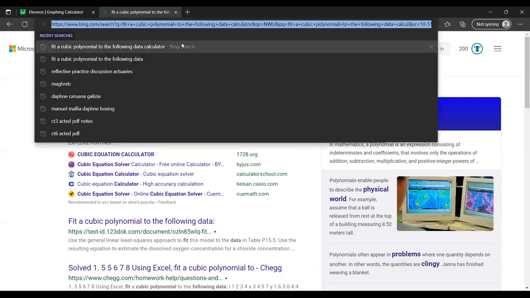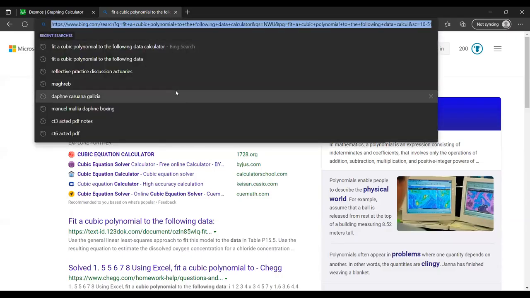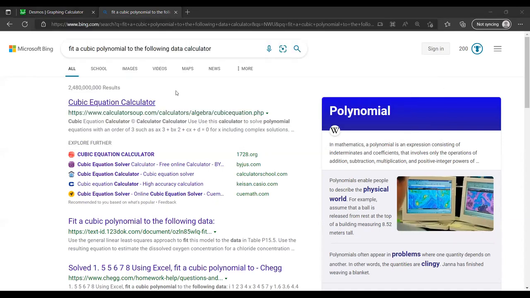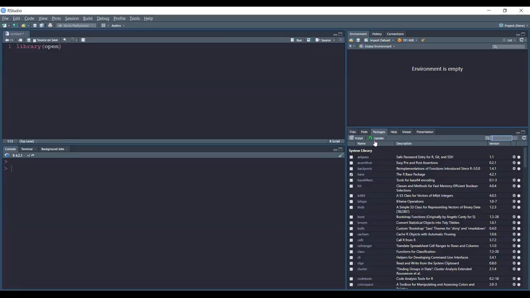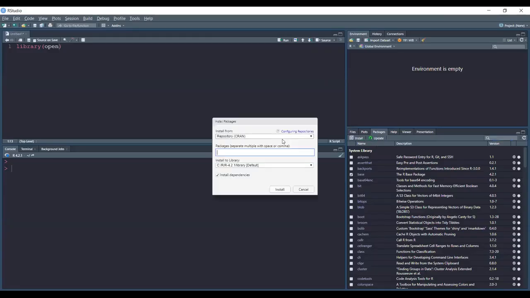So what are we going to search? To my knowledge, I think it's readxl. Is there a package called readxl? Let's check. Install XLSX. Why is nothing coming up? So readxl. Very good.